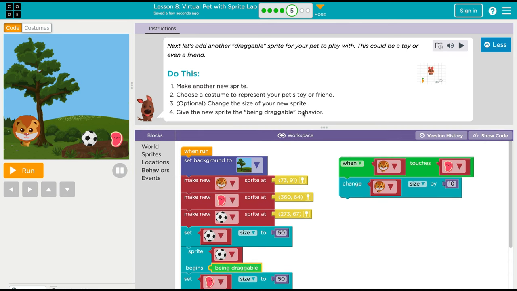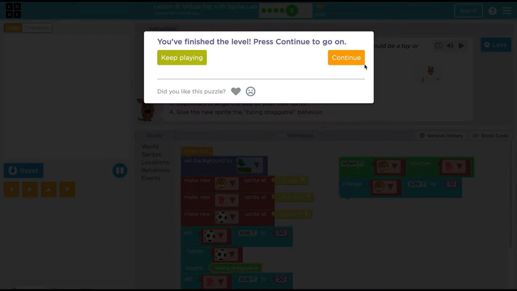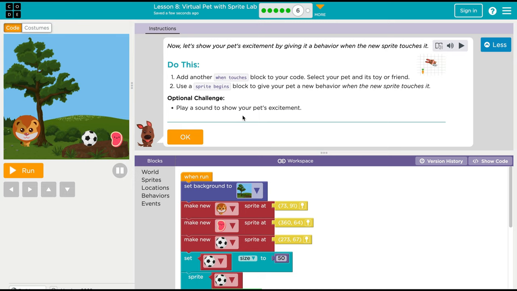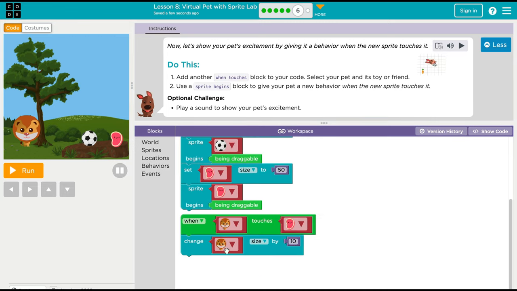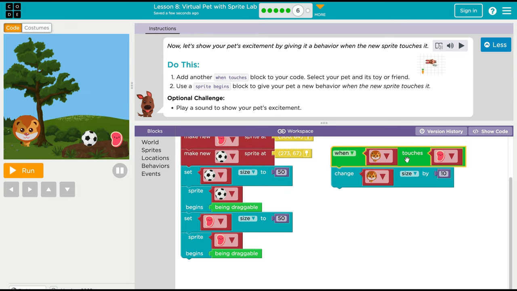All right. So let's try it out. I can drag the ball. I can drag the food. Okay. That's nice. We got only two steps left in this coding puzzle. We're almost there. So, as you noticed before, we got a special event. This will trigger when we feed the pet with meat. We need something similar for a toy.